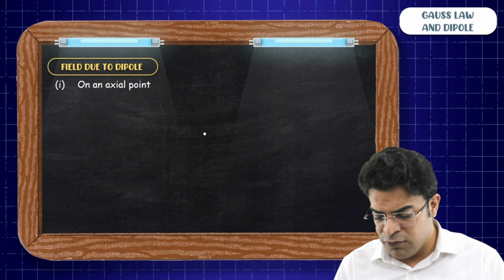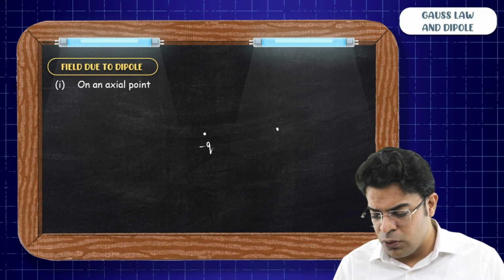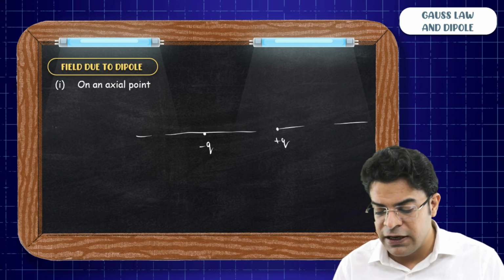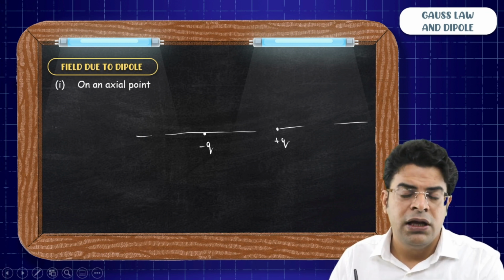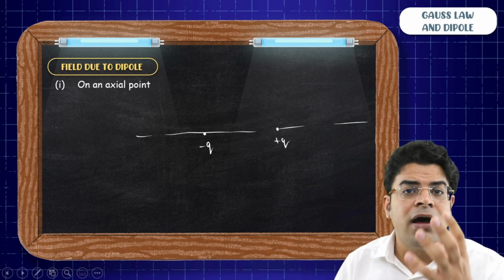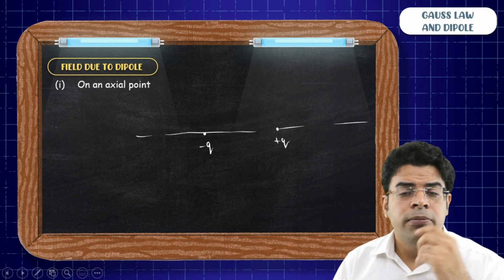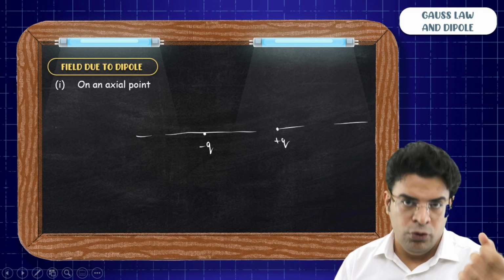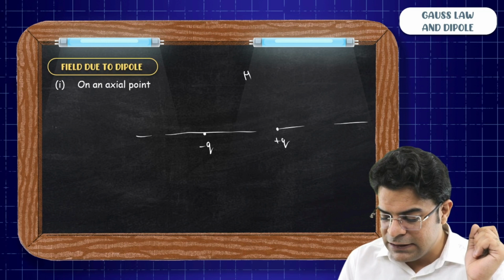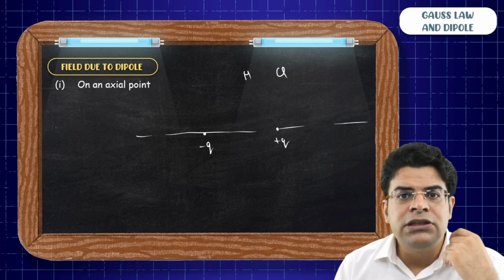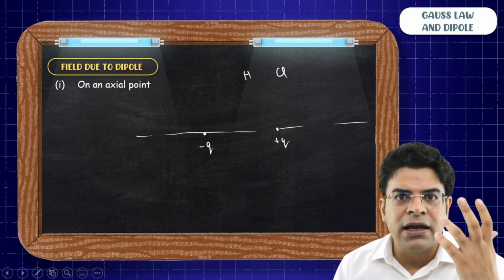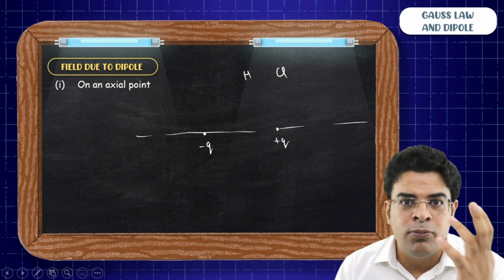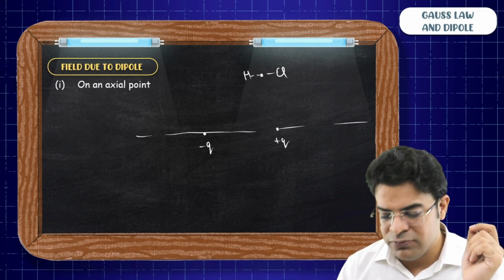Sir, but what if I need to write the direction of electric field between the charges? I said in the very beginning, why are we learning dipole? Because molecules have got dipole moment. Now, if you have got an axial molecule, what's the point of understanding the electric field due to a single axial molecule at a point between them?